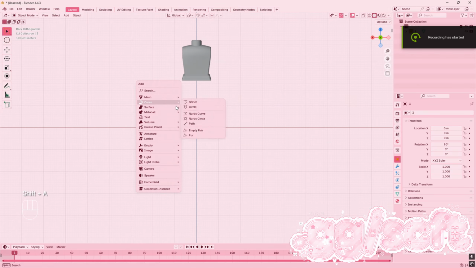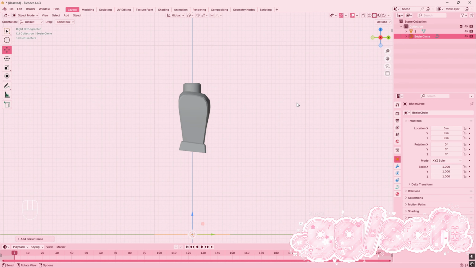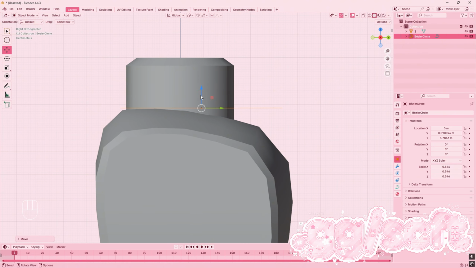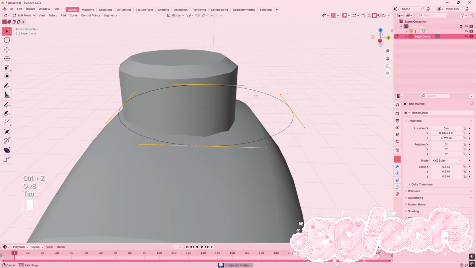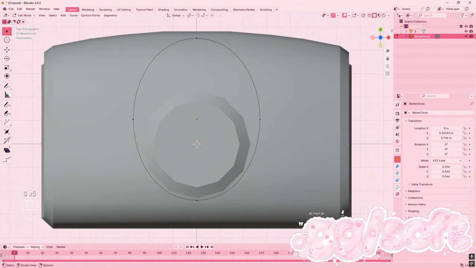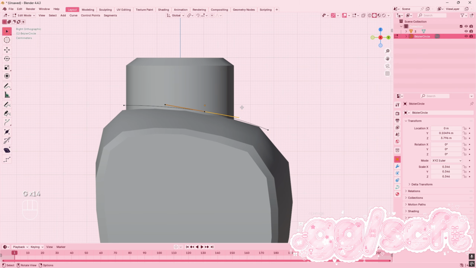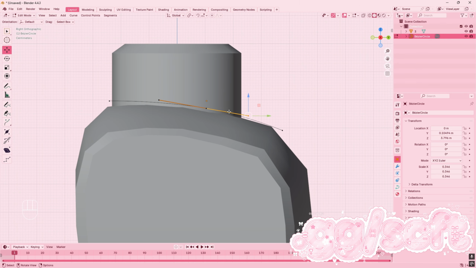So to start out a necklace, you get a circle and you just shape it around the torso. And you can just basically copy how I'm doing it. It's not hard to do, and you don't want it too long or too thick or too thin either. I mean, you can see how I'm doing it on screen.